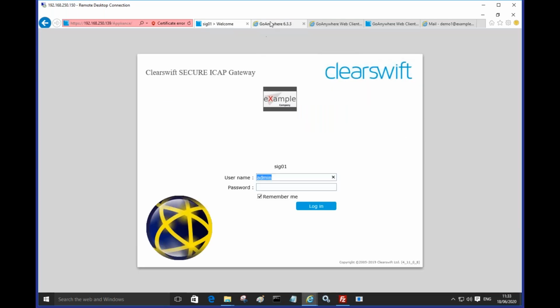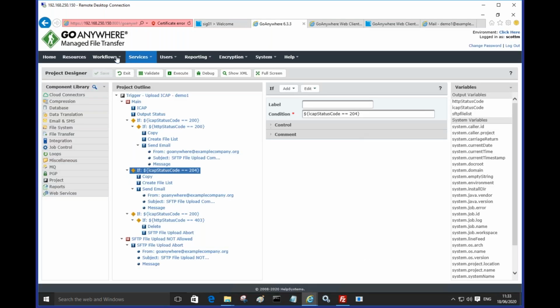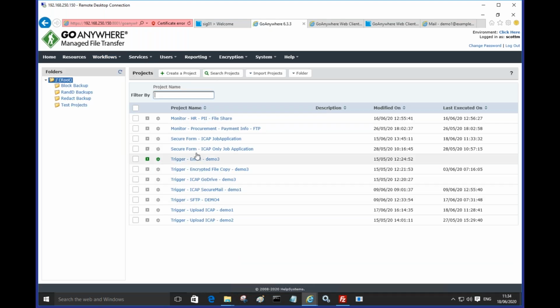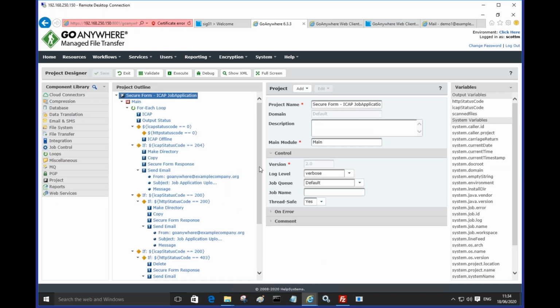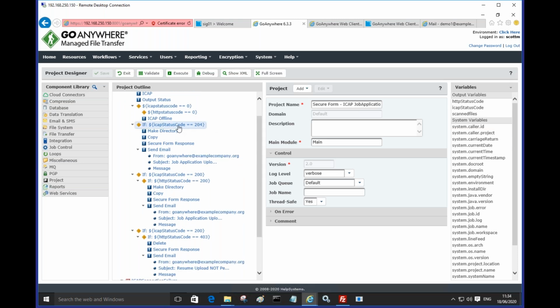And so now back to the GoAnywhere gateway itself, I'm going to walk you through the workflow that's tied into this particular secure form. You can see there's a little more logic built into this. In this case, similar concept, I'm doing a scan. I'm not going to get into the details of the scan of the content. I'm more interested in the logic behind what happens if a file is successfully uploaded.